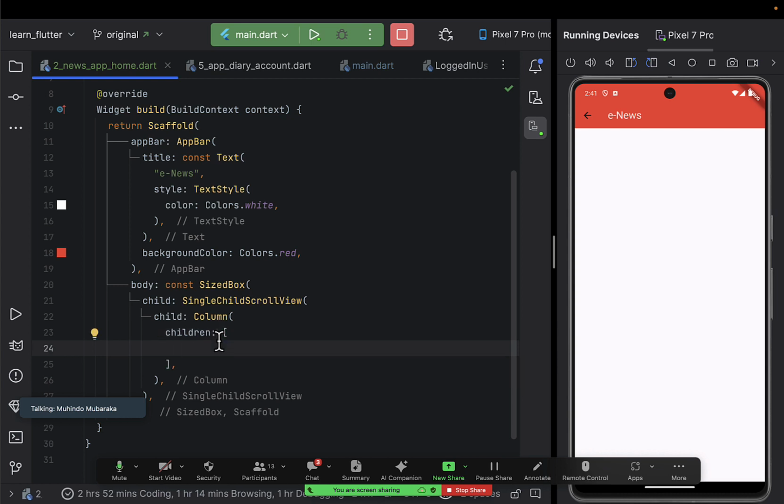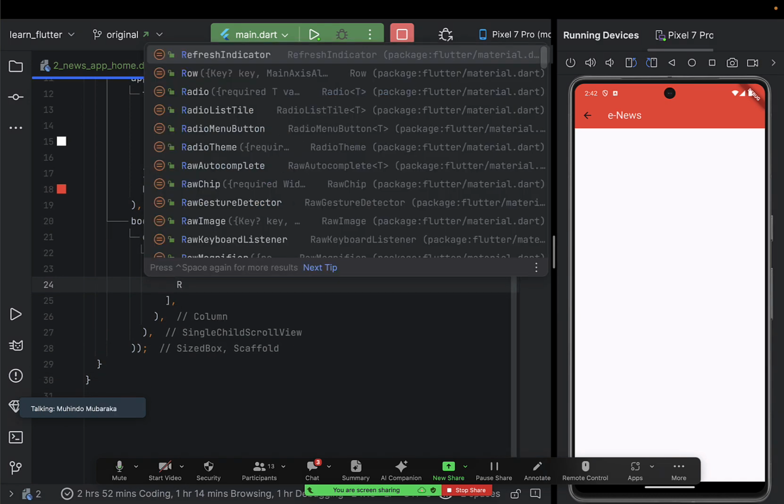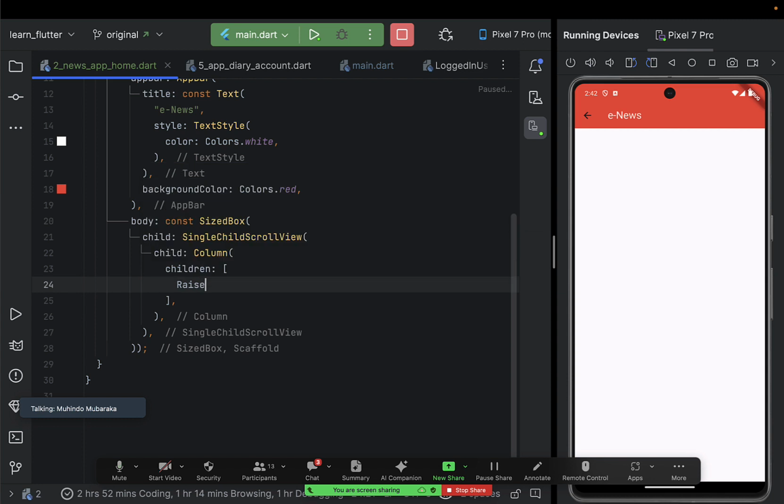So here I'm going to put just our first item, or our first button that we're going to use to request the information from the internet. That's going to be used to test that. So here I can use what we call a raised button. Let's put here button.